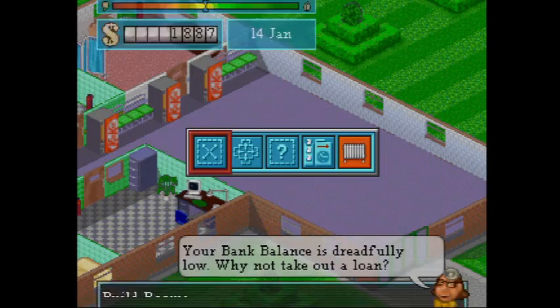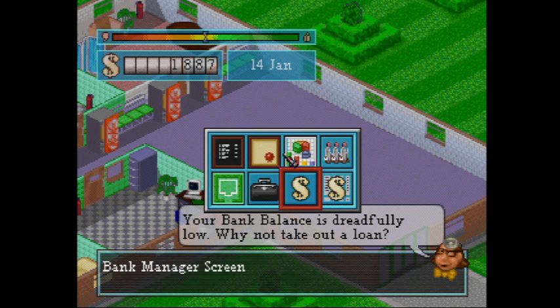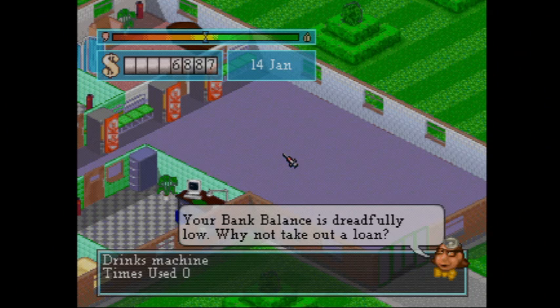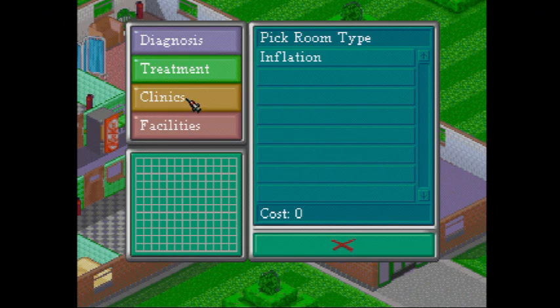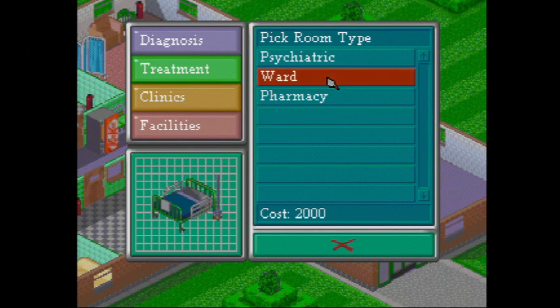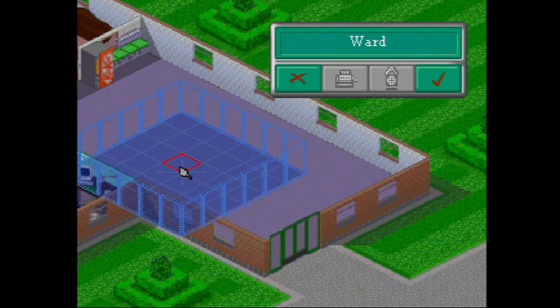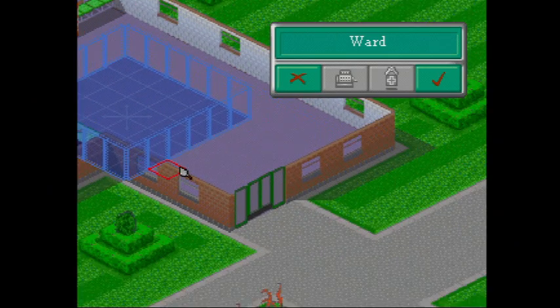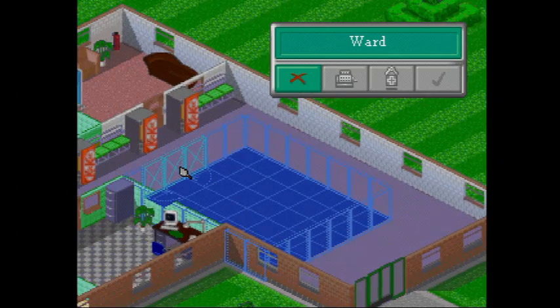So it doesn't matter. So we're going to go ahead and just take a bank loan out, which we're going to end up paying back, just so I can build that ward. That way I have everything that's available for me right now, and then I can build off from that later. So this here, we're going to go ahead and do that.